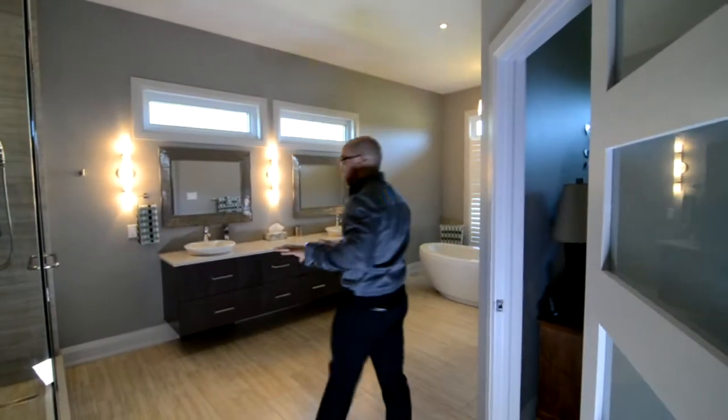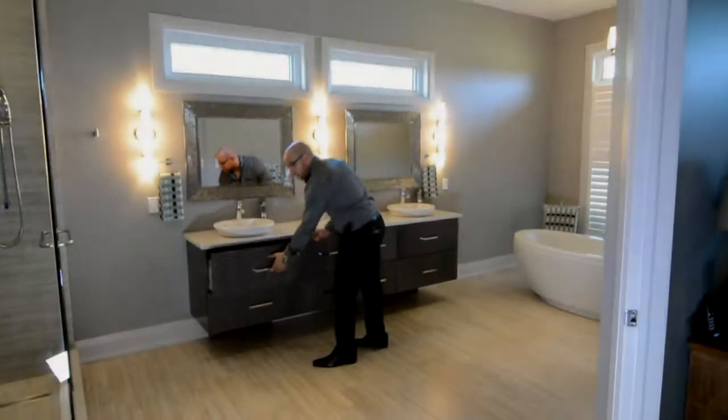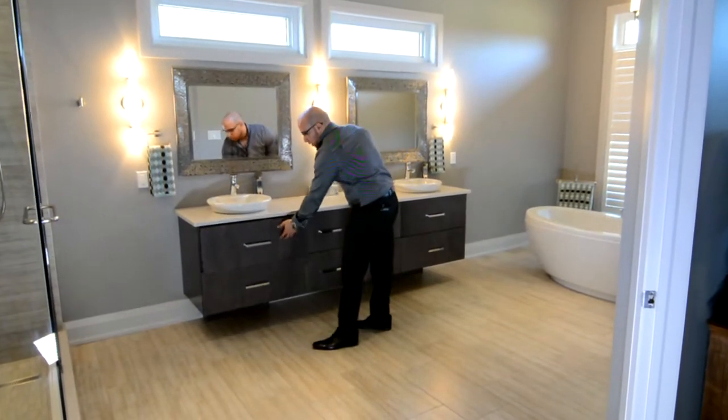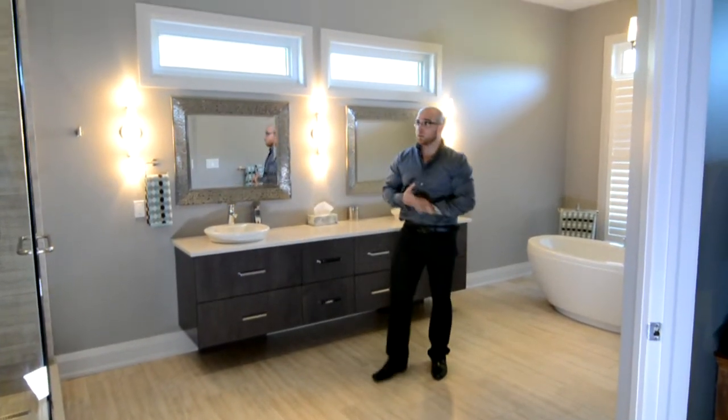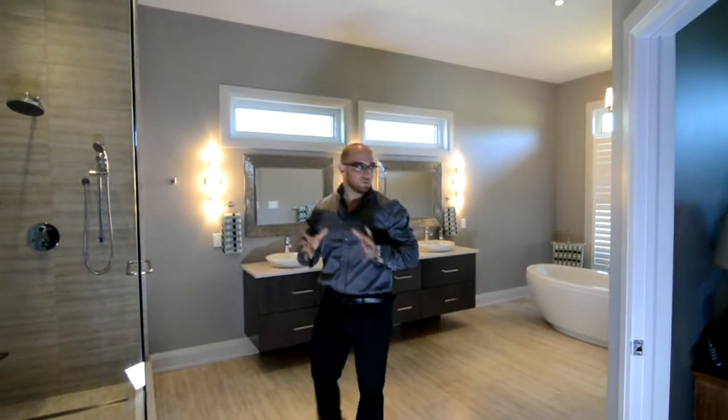This is really what I wanted to show you — this is the finishing piece of what the master bedroom is all about. If you take a look, we have porcelain tile accustomed with suspended vanities, quartz countertop, and believe it or not, soft-closing doors. You really don't find that in a lot of washrooms nowadays. With the stand-up shower as well, you have porcelain tile — it's really a custom finish for just a really relaxing night.